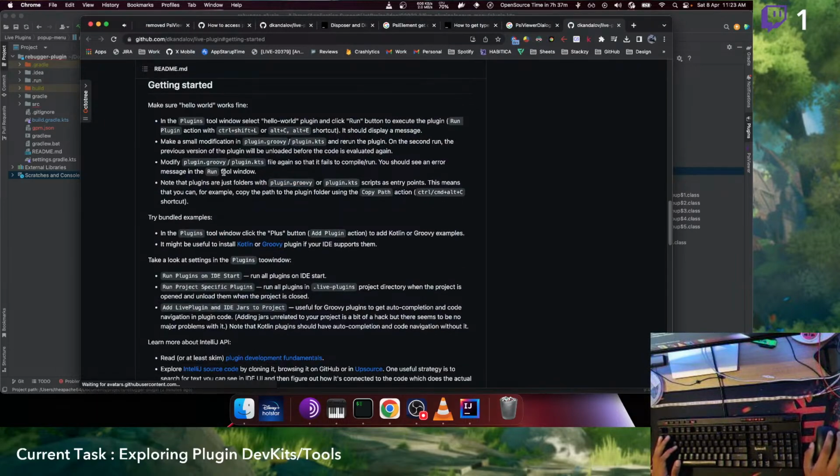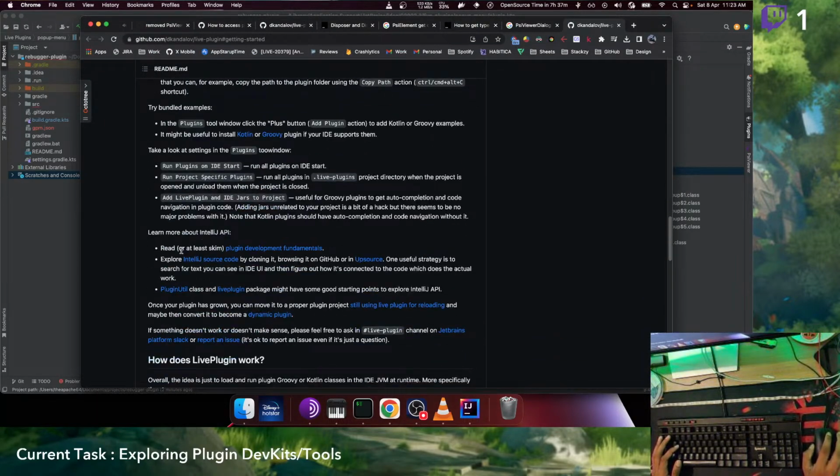Okay, documentation. Once your plugin has grown, you can move it to a proper plugin, but it's still using live plugin for reloading, and maybe then convert it to a dynamic plugin. If something doesn't work or doesn't make sense, please ask in the live plugin channel on JetBrains platform Slack.